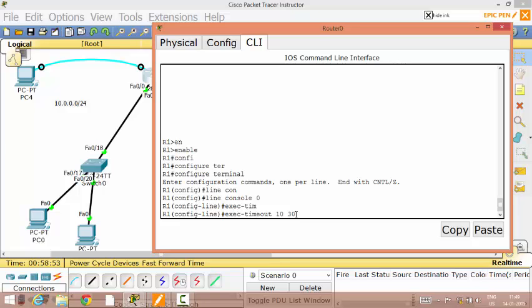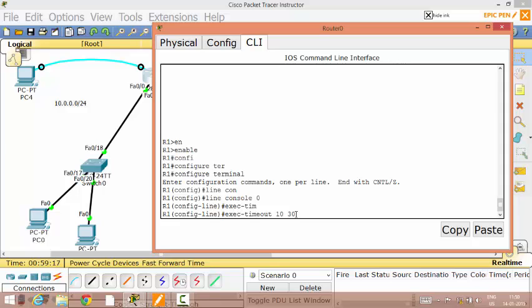But if you are configuring lots of devices, you configure one device, then go to the next device, and come back to the previous device after half an hour, you basically want that the router should not throw you out. It should keep you logged in indefinitely.